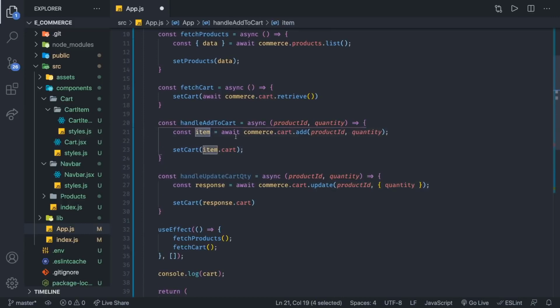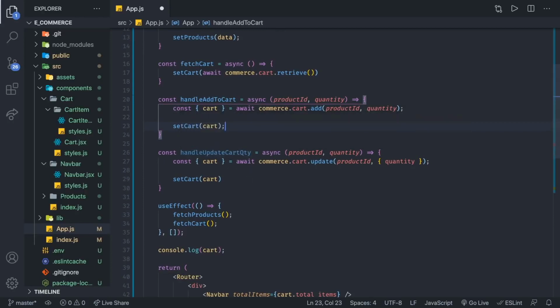Just above, we also could have said response. So we can say response just to keep it consistent, response.cart. Or now that I see it, even better is to immediately destructure the cart just like this. And then we don't have to mention the response. We immediately just get the cart because we destructured it from the response object. Okay, while we're here, let's also implement all the other functions.